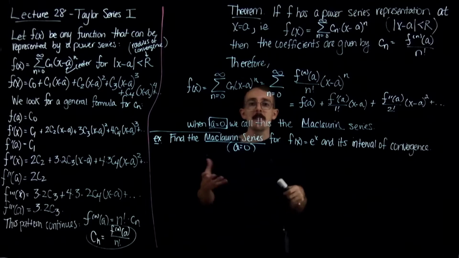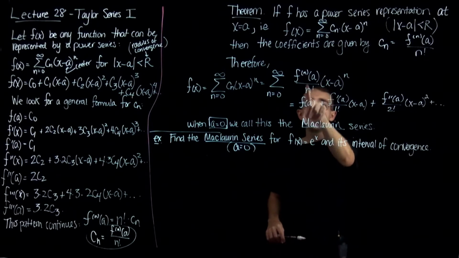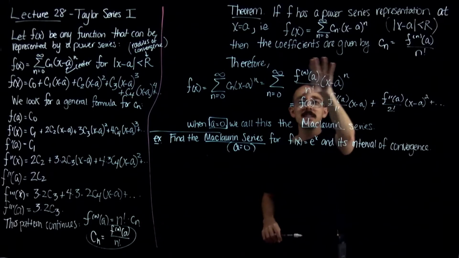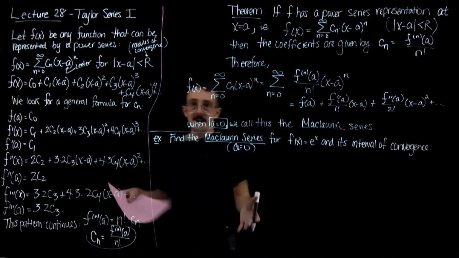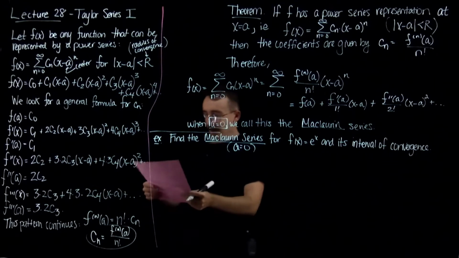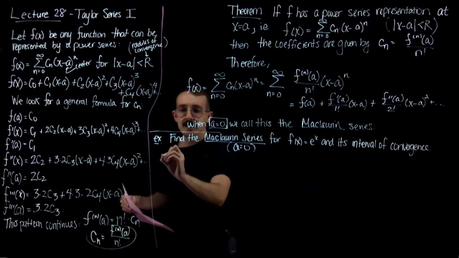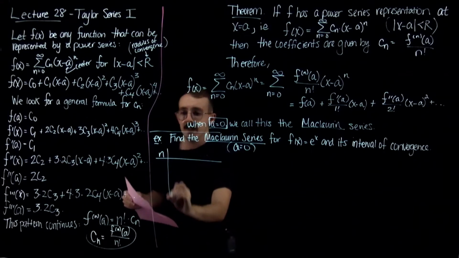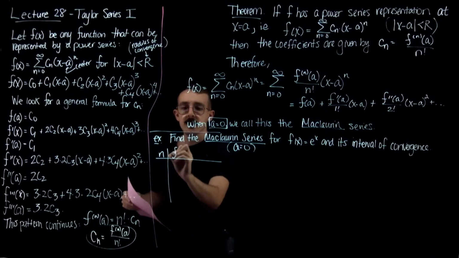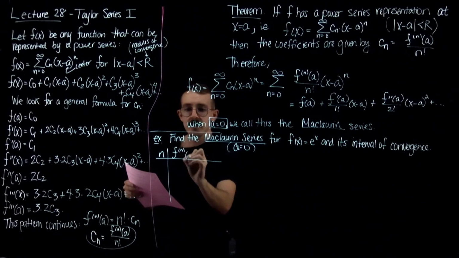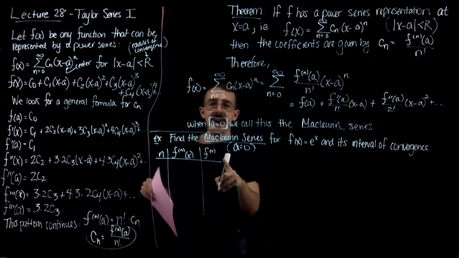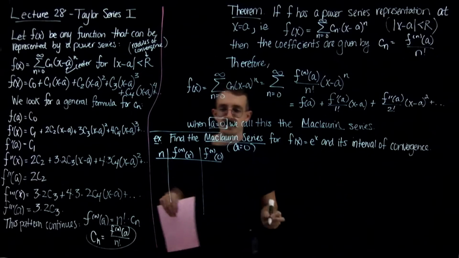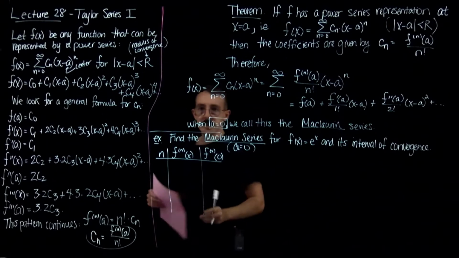So what are we doing here? Well, if you look at the formula, we're going to need a lot of derivatives. So we're going to have to figure out what this expression is for this particular function right here. So a good strategy would be to start getting all your information together. So what I'm going to do is list, for a couple of n values, what's going on with the nth derivative. And then I'd really like to know what's going on with the nth derivative at a equals 0.